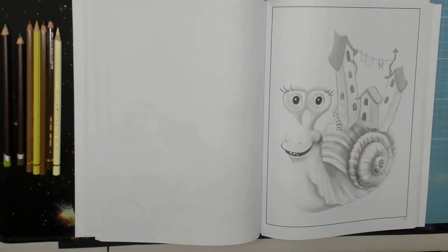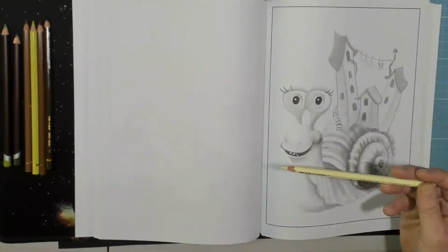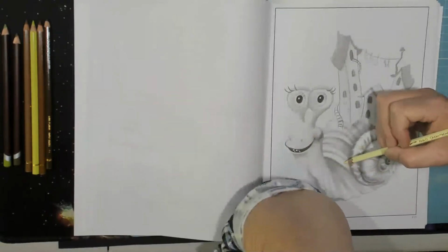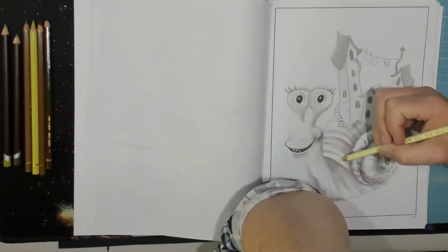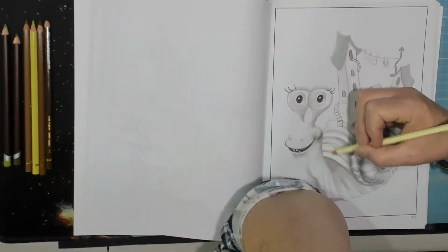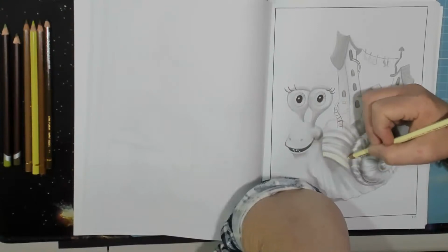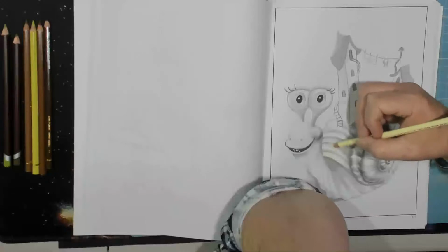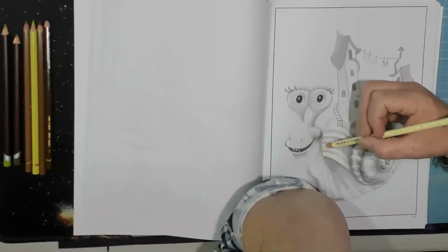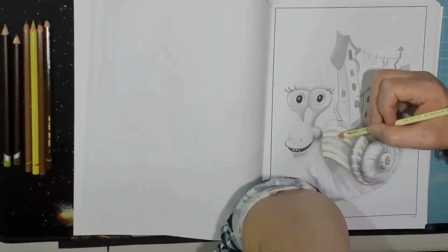Yeah, time does fly. All right, so I'll start off with a Pablo. This is light lemon yellow 241. No, I haven't coloured in this book. I think it's Create Space because I did get it on Amazon if I remember rightly. So I'll just try whatever pencils, whatever's going. Just a nice, cute little picture, something simple.